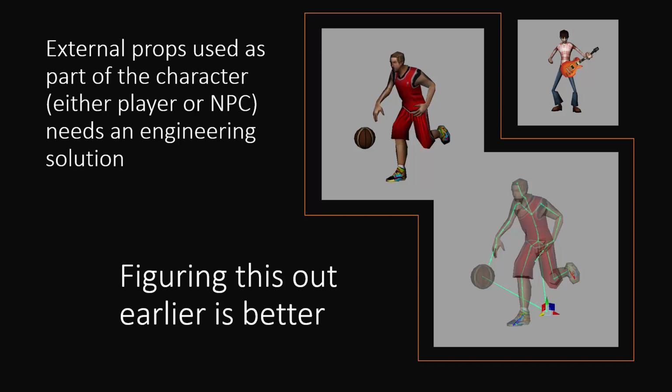And rather than having the solution, some people might just say, oh, it's physics, because a real ball is physics, so that's the answer. Well, that is fraught with problems when you try to implement it. The simplest solution that we found was simply making the ball part of the rig. So it's really on the animator to animate the ball dribbling up and down in the character's hands. And it was taken care of.